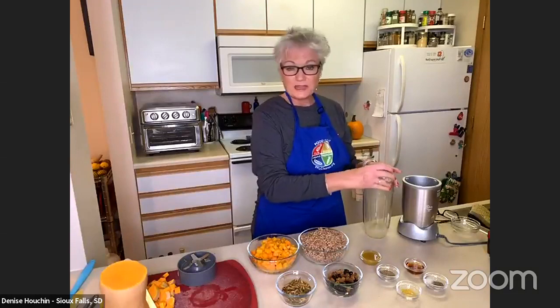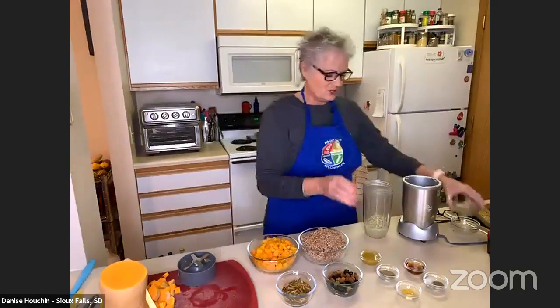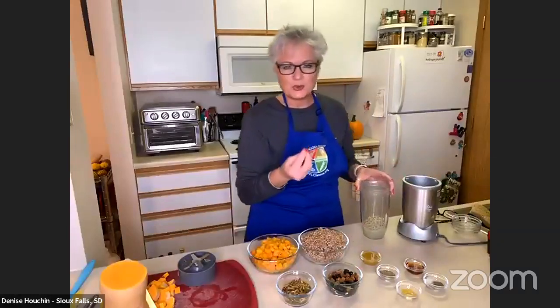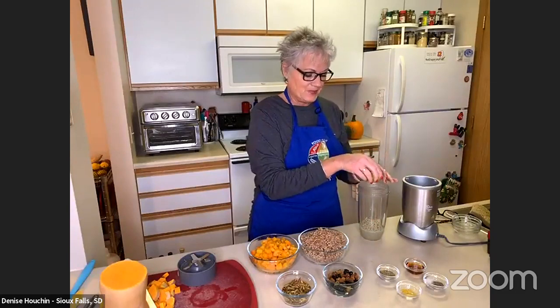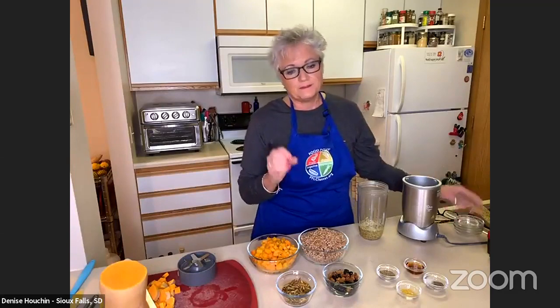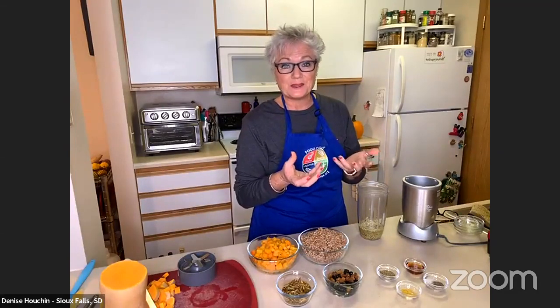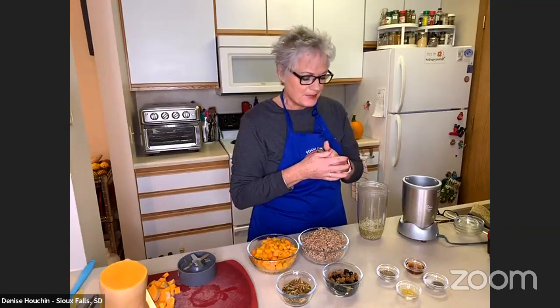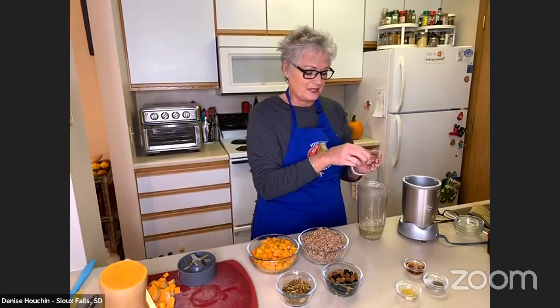These are organic hemp seeds. They're full of omega-3s and just full of goodness. And they make it kind of creamy. That's why I like to use them. Instead of using nuts or beans, I will use hemp seeds sometimes. Now the recipe called for aquafaba, which is the liquid that comes out of the can of beans, but I used all of mine up. So I just replaced it with broth.